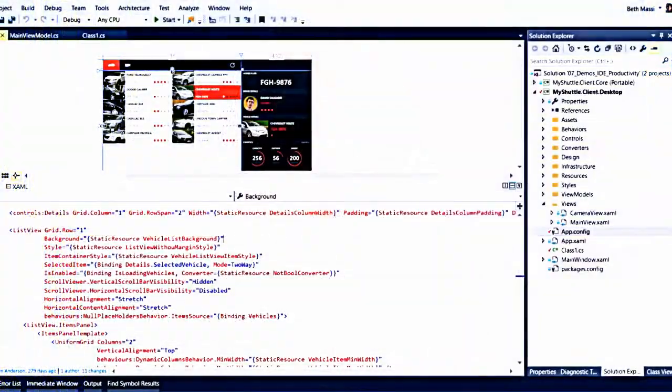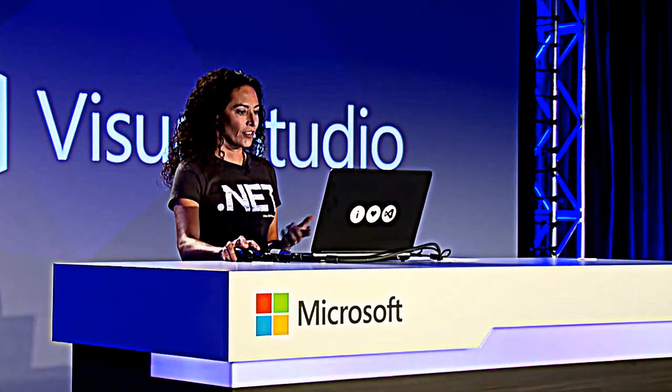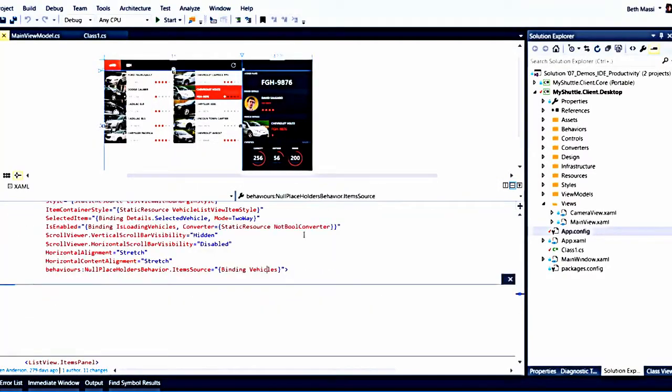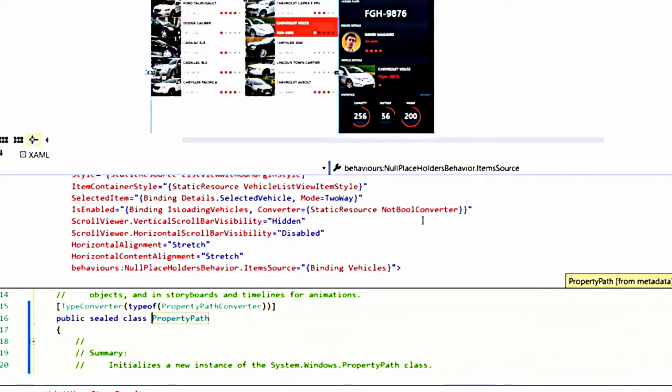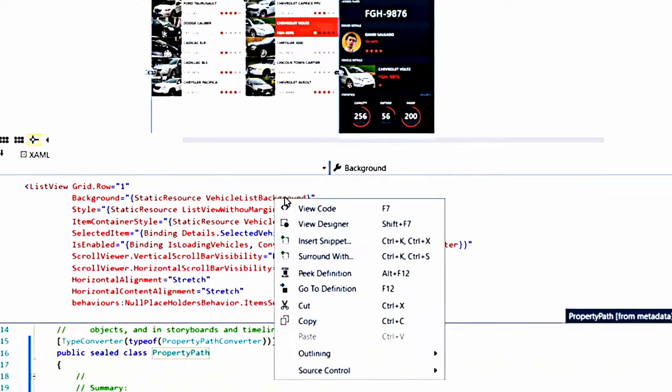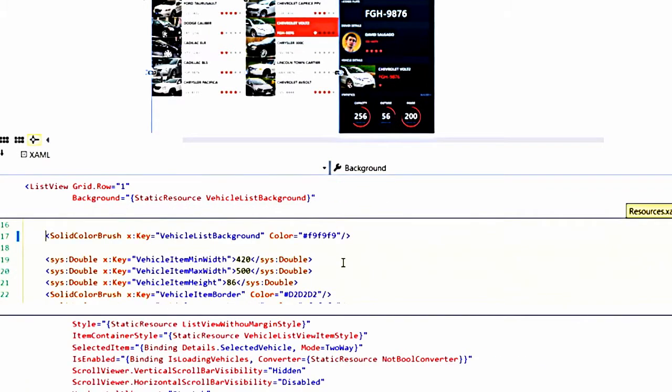Thanks, Soma. So I'm first going to start showing you some developer productivity features that we added in Visual Studio 2015, as well as some debugging and diagnostic tools that are really going to make your life easier. So I've got this application I'm building here. It's a WPF app. First off, I want to mention that the XAML editor here is built from the ground up, and they've added some neat little features for us that really will help us navigate through some of our code. So we can just now right-click and go to peek definition. We don't even have to move around or go searching for files anymore. Right here, it's showing us the code behind, and also any linked resources, for instance. So you can just jump right in and easily navigate through your XAML.